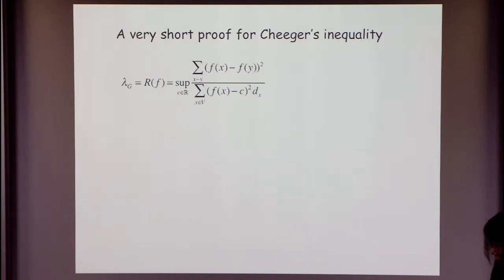So while we are talking about Cheeger inequality, one nice thing is that it's actually an algorithmic proof, because the best cut gives you that lower bound, which means it gives you that performance guarantee. You find a cut with that kind of guarantee. Okay, so here's a very short proof for Cheeger's inequality.